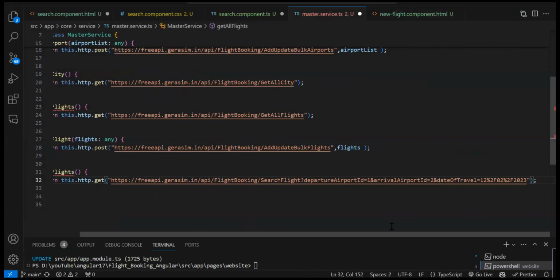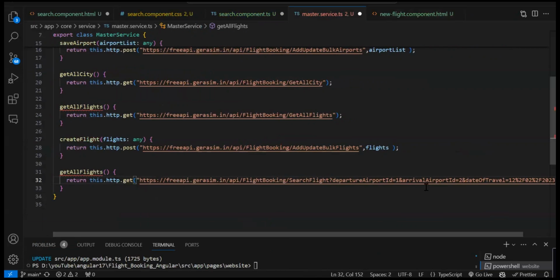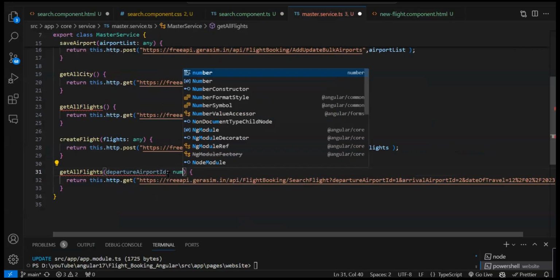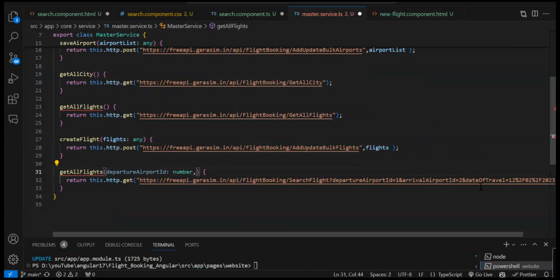Now, if you see, we need three parameters: departure airport ID, colon number, then arrival airport ID. Because for this API, we need to send three parameters. So those parameters we are creating, and the travel date. Let's add it as a date string. And now we just need to make the URL dynamic.